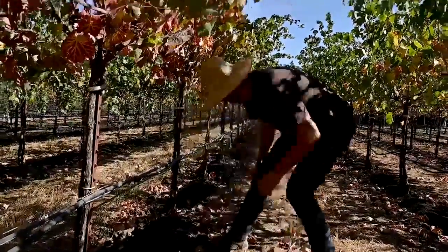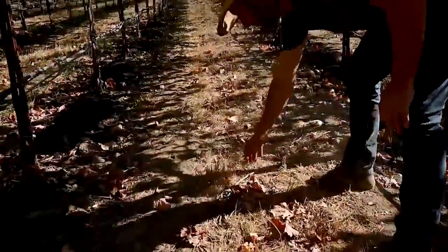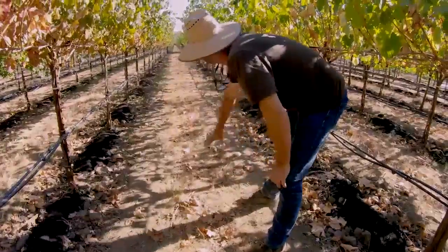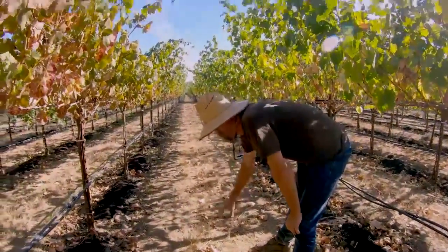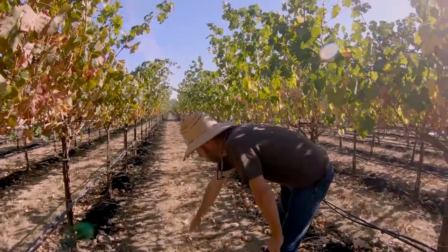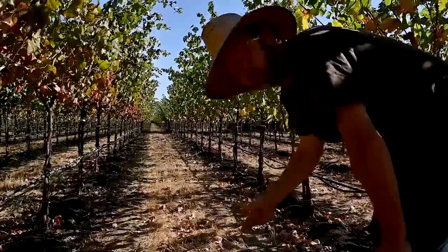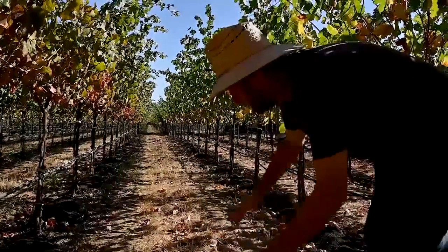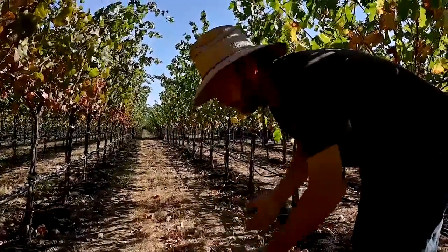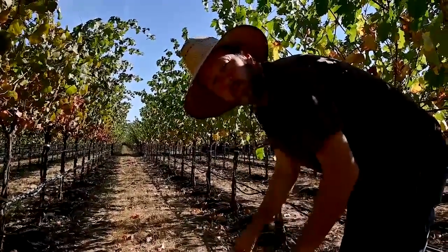Down in the middle of the rows, all these grasses that look dry are actually California native grasses. These are adapted to our Mediterranean climate. So they're not dead right now, they're dormant, they're very much alive. The roots go down 6 to 8 feet into the ground, and as soon as we get rainfall this fall, they'll green up and come back to life again, and they'll sequester carbon from the atmosphere and bury it deep down into the soil.